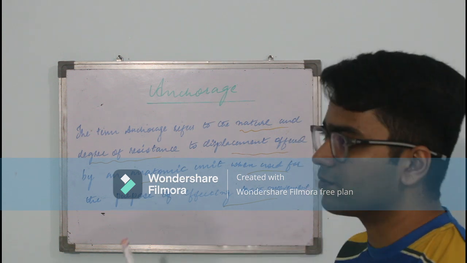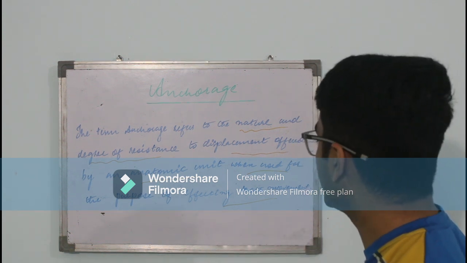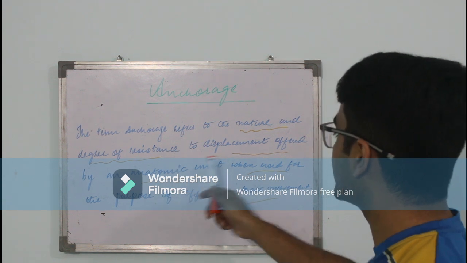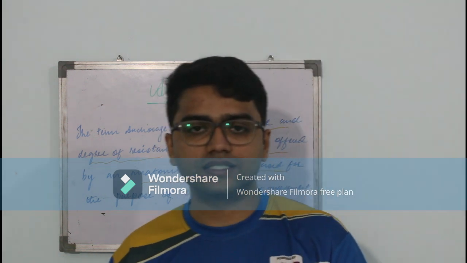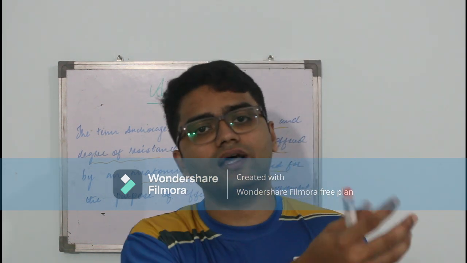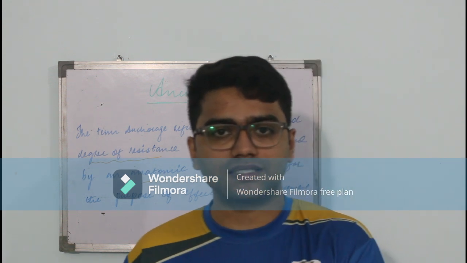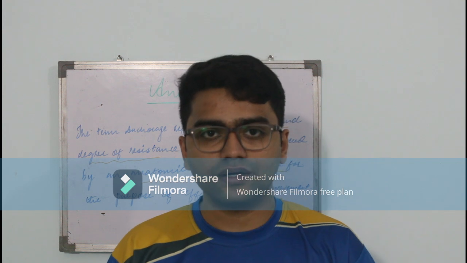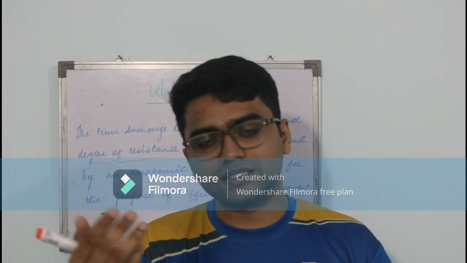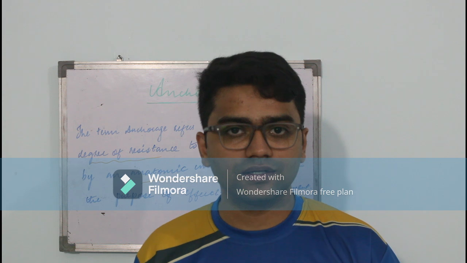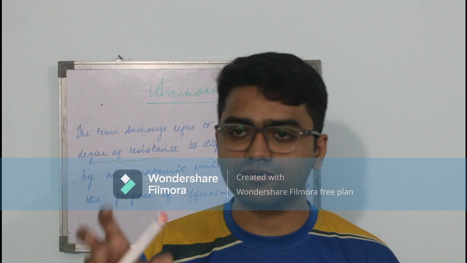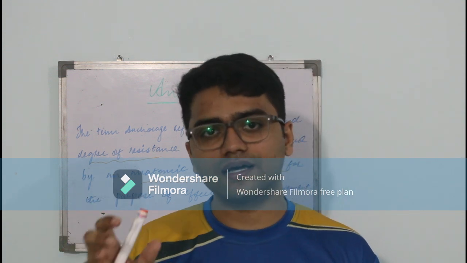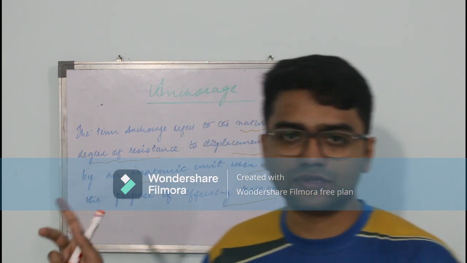So going from the last, we want tooth movement, and we are resisting the displacement offered by an anatomic unit. So there is an anatomic unit, and we use the resistance offered by that anatomic unit to pull the other teeth. For example, I am using my maxillary molars, which have a greater anchorage or greater resistance to tooth movement, to pull my incisor teeth towards the posterior direction so that I have my tooth movement done. So here the anchor unit which I use is the molars. They are resisting the tooth movement. I hope this definition is clear.